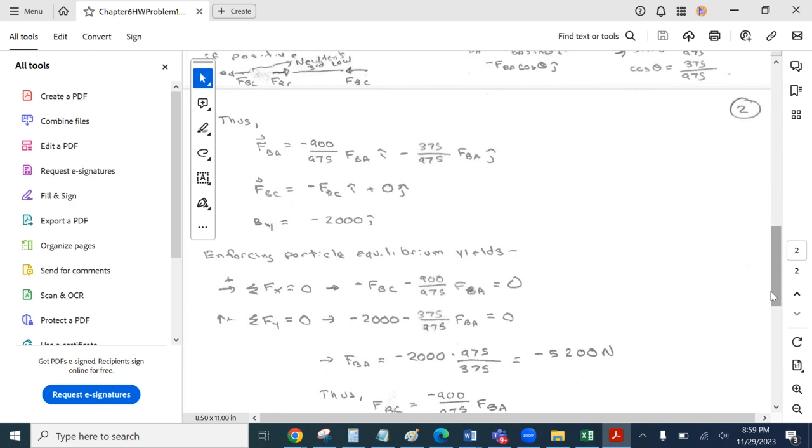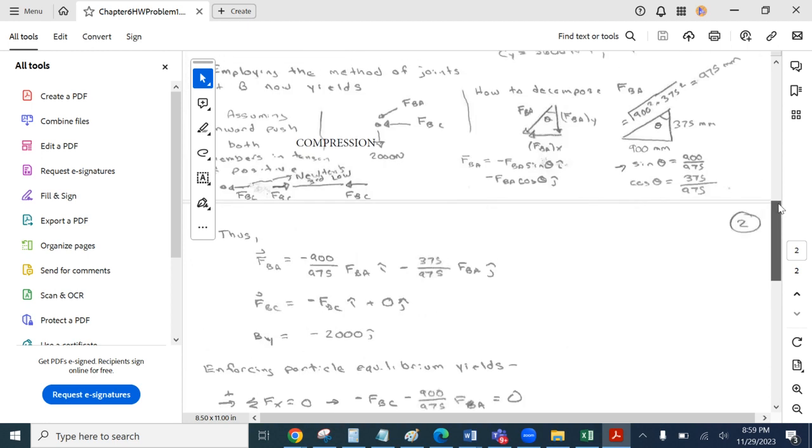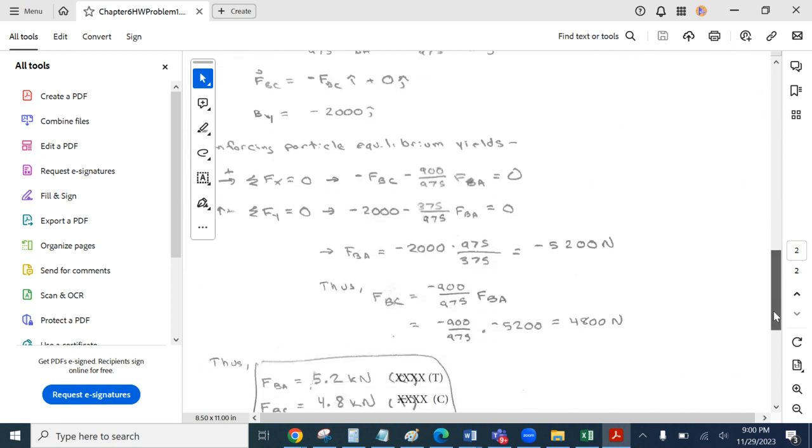And basically what's going on there, if you think about it, because the reaction at B is pulling this pin down, the force that member FBA exerts on the pin is the only thing that can pull it back up. So you can kind of naturally see that the sense that we've assumed for the force that member BA exerts on this pin is going to be incorrect, because it's the only thing that can have an upward y component, and that upward y component is necessary to offset this downward y. So not surprising that when we do the math here, it turns out that FBA is negative.